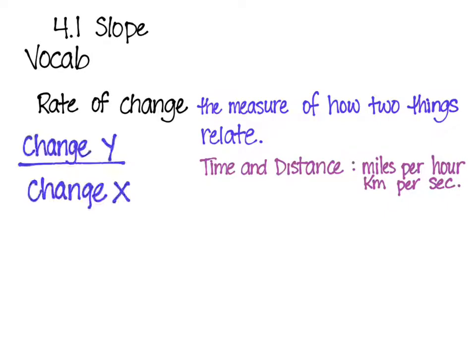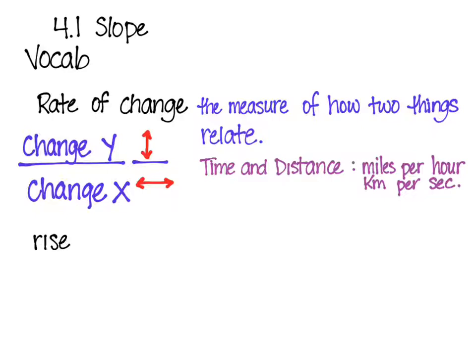But rate of change is just talking about, thinking in data, the change in our y values being compared to the change in our x values, where the y's have one kind of unit of measure and the x has a different type of unit of measure. When you think of change of y, that equates to, in a graph, the vertical change. So the change in y is this vertical change. The change in our x is a horizontal change.